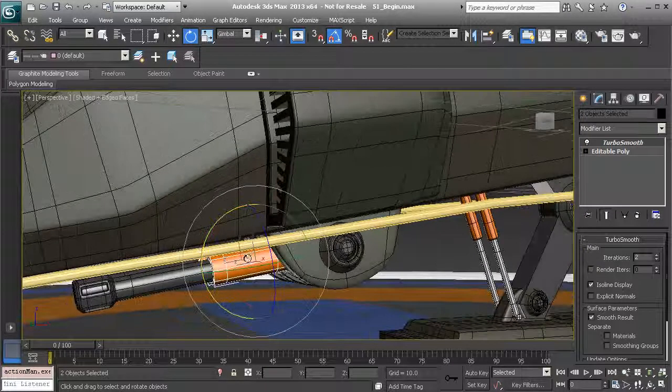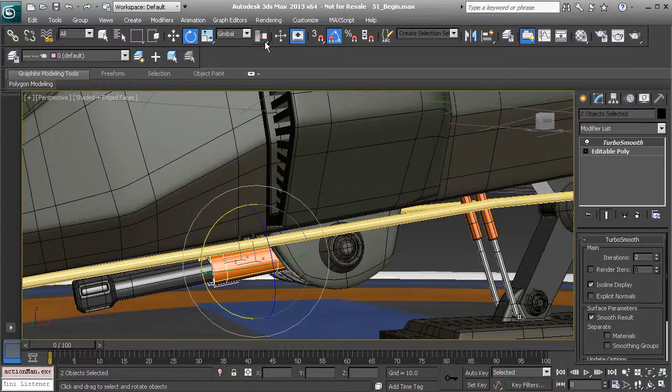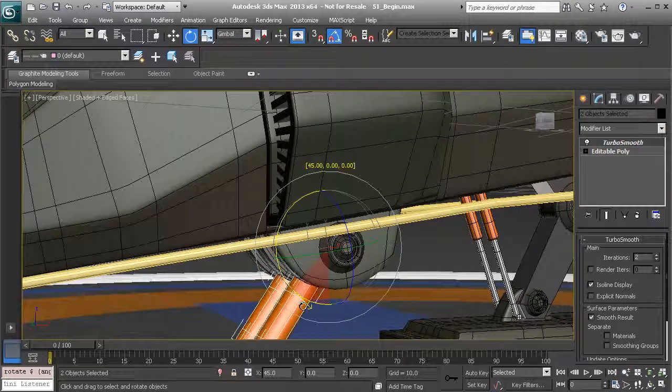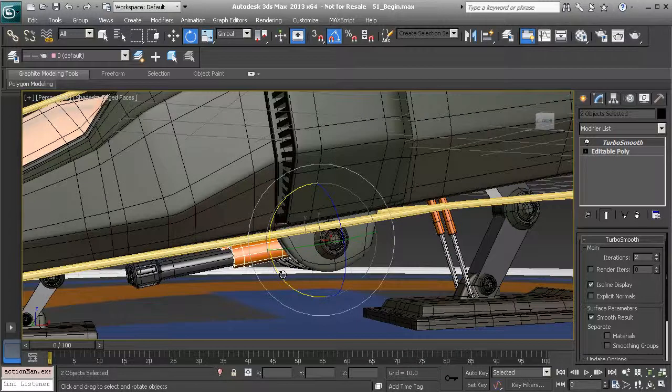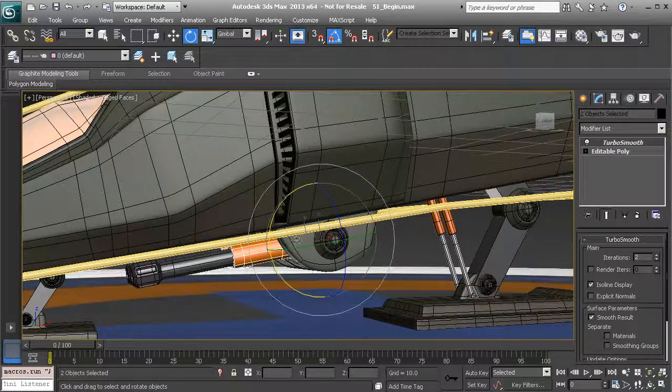The next thing I'm going to do is make sure that the pivot mode for these objects is set to from pivot. Right now it's set to from center. That's why we're not getting the best rotational control here. But if we update this, making sure that we pivot from the true pivot point of this object, now when we rotate, that's much better. So you want to check that from time to time. But with these objects selected, again, what we want to do is Alt-right click and choose Freeze Transform, just to make sure they're zeroed out to match the values of our custom parameters.